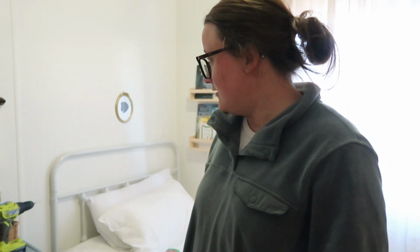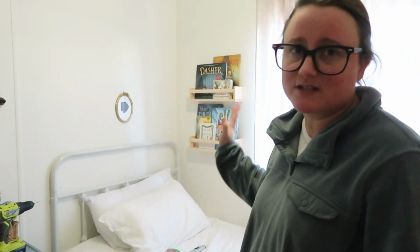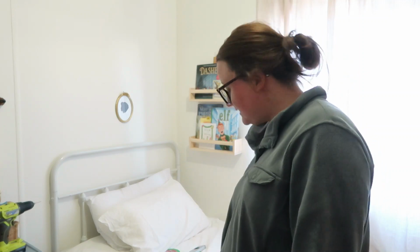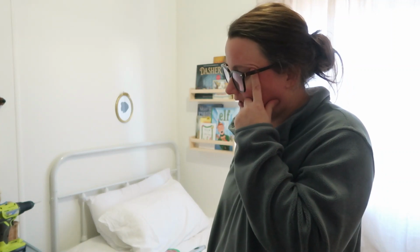But like I said, I just want a few little decor pieces, so we'll see how it all comes together. I would love to get some more stuff for the peg rail there, and I was gonna move these shelves down, but I think I'm just gonna leave them for now. They were bugging me that they were up too high, but honestly it's probably fine. I probably don't need to move them, but anyways, I'm going to get the shelf hung up. Hopefully it goes good. I'm just gonna use my painter's tape method, something I use all the time, and hopefully it all works out. But that's where we're at right now. Okay, let's go hang up the shelf.